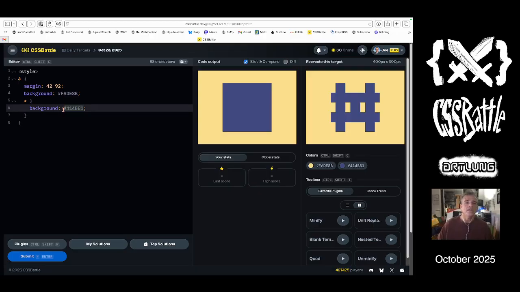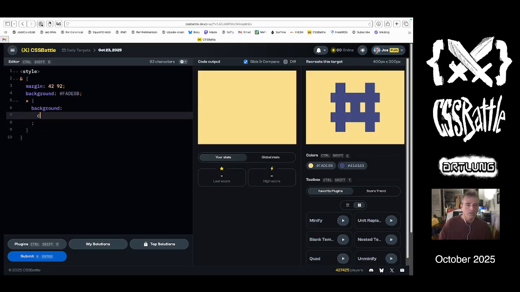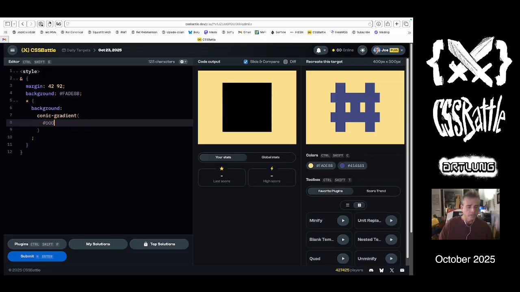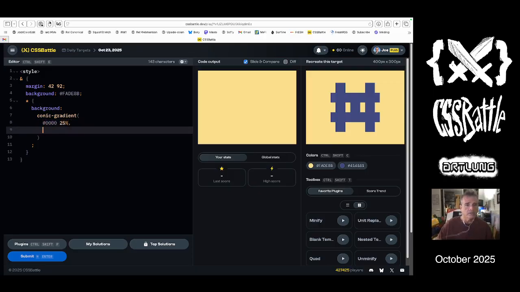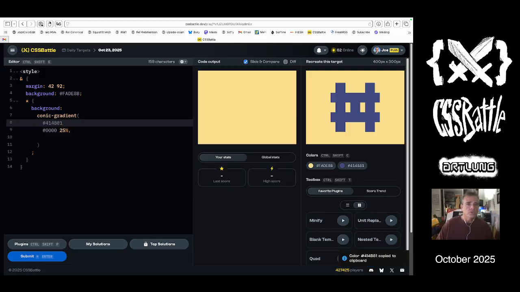I'm going to go with a conic gradient to start with to do this hash mark. I know it's not really a hash mark because we have that extra thing going on there. Let's do a conic gradient which is transparent 25%, and then the blue color at 75%, I believe.